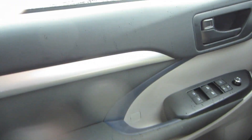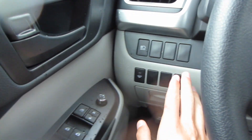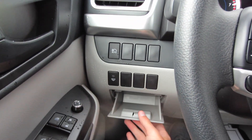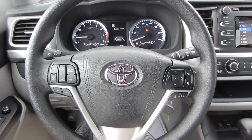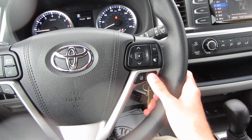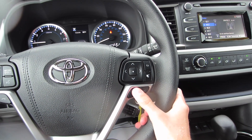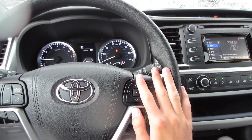Going ahead and closing up our door right here - nice padded door panel materials. Padding down below on your armrest with your power windows, locks, and mirrors. To the left of the steering wheel, we do have our automatic high beams as well as our windshield wiper de-icer, and a little bit of storage down below. Coming to our steering wheel, this is your three-spoke urethane wrap with audio, Bluetooth, and cruise control. We do have Toyota Safety Sense P with radar cruise, lane departure alert with steer assist, and of course those automatic high beams and forward collision alert with emergency braking.